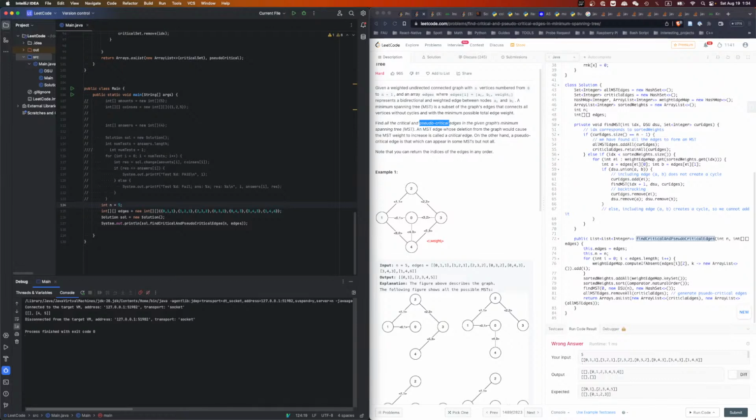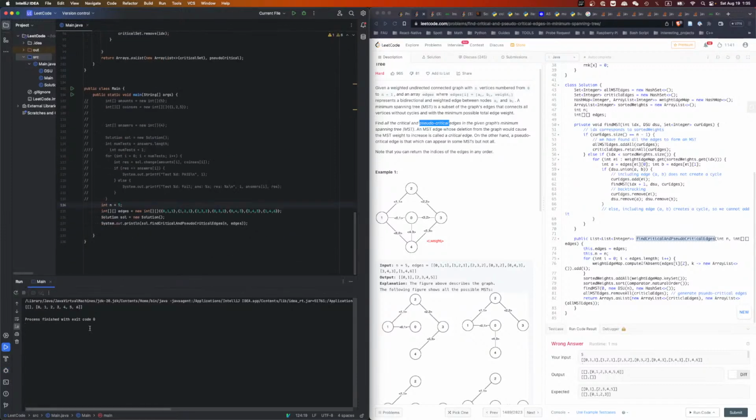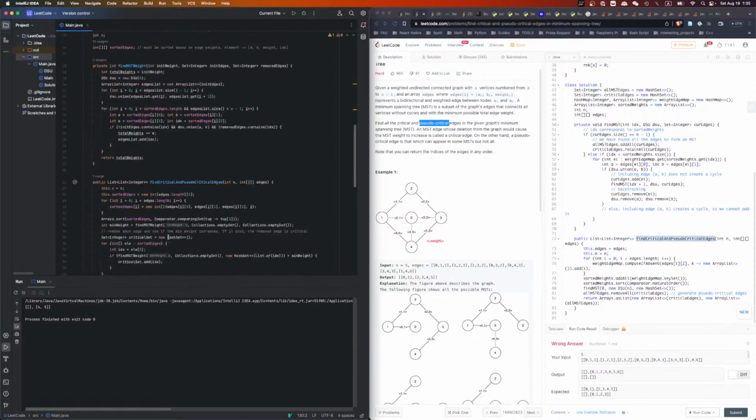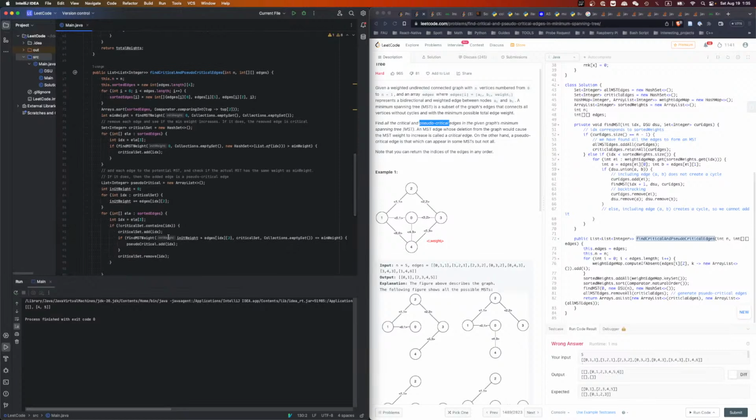What? What the hell? It looks good, but they only have 4 and 5. What in the actual hell? All right, don't worry. Let's put a stop sign here first. All right, let's debug it.